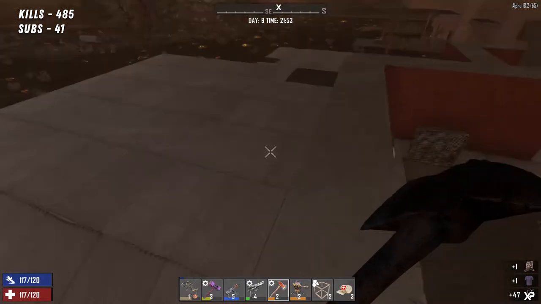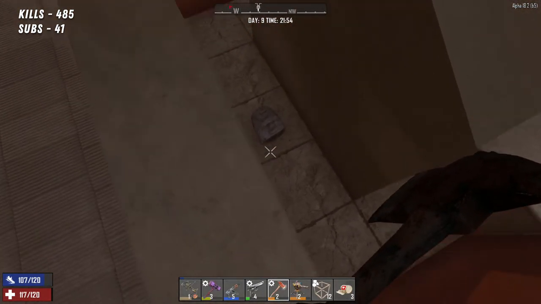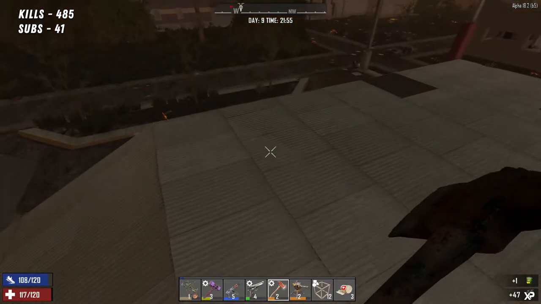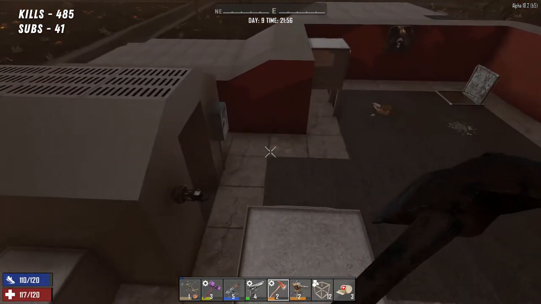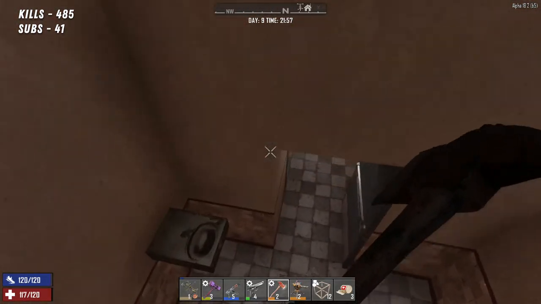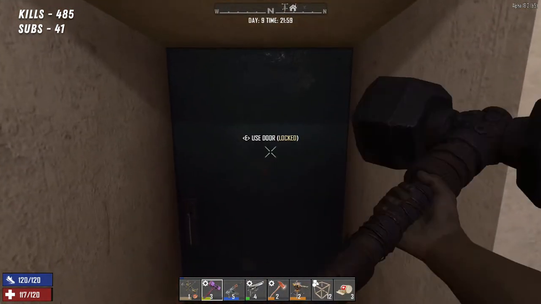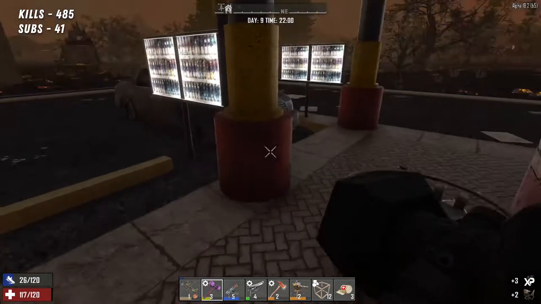Right. Just check all these areas. Oh, there's a backpack there as well. Got some pears in it. Right. The place that we've just been in, that's not big enough to. There must be the door that we can't get through. This one? Yeah. Oh, that's outside. Oh, okay.